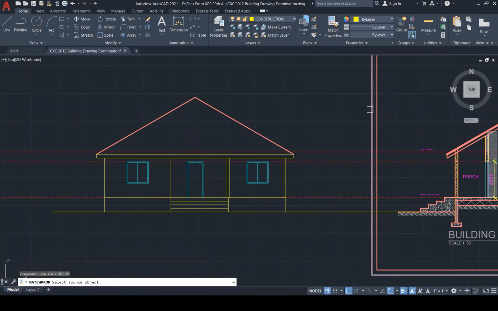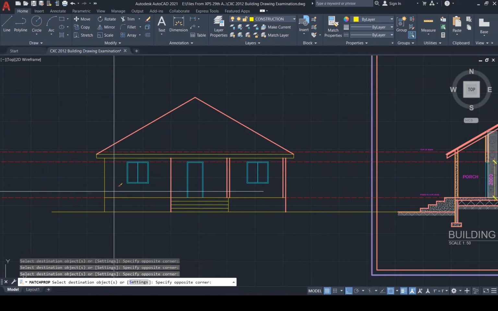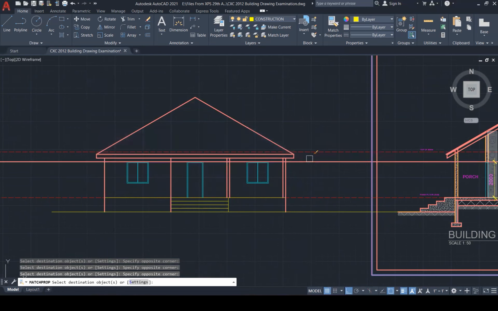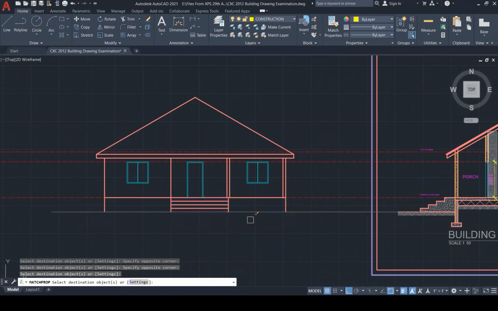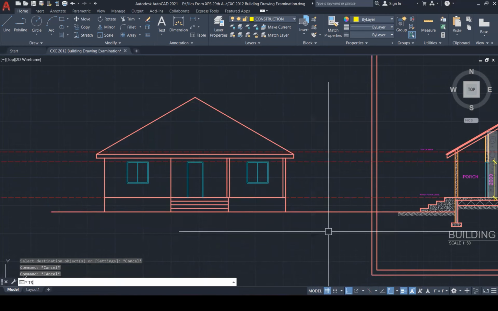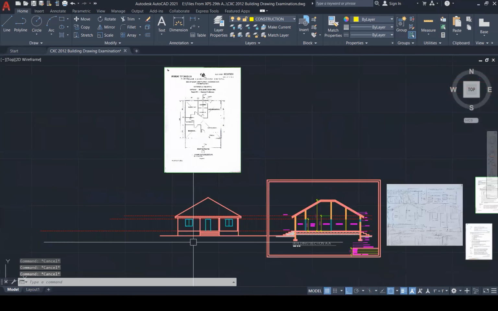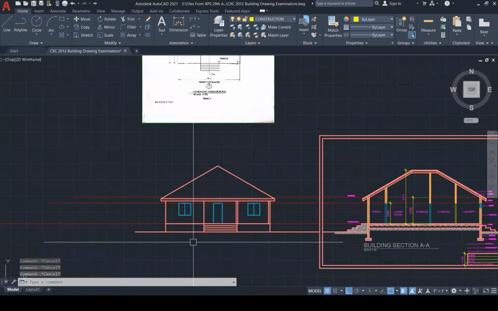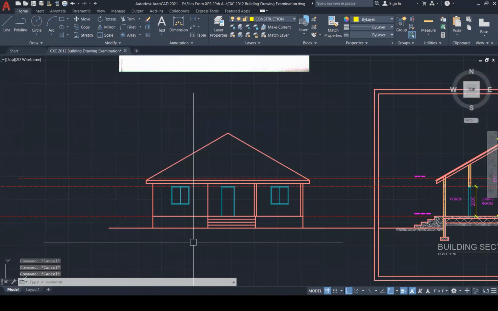Let me make sure I do this properly. And what are we going to label on this elevation? Now that we have finished drawing it, that's 1/3 of the marks. I always tell my students, you need to do 3 things to get your full marks. First, you need to be able to draw. So you can draw, that's 1/3 of the marks. Secondly, you need to be able to label what you have drawn. And lastly, you need to be able to dimension what you have drawn. So let's get to the labeling now.